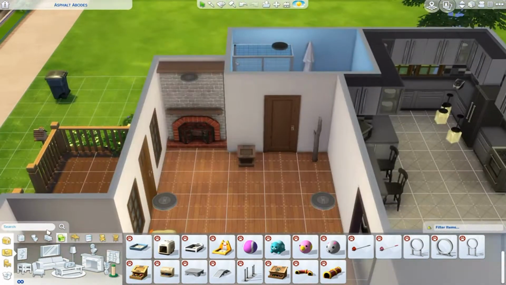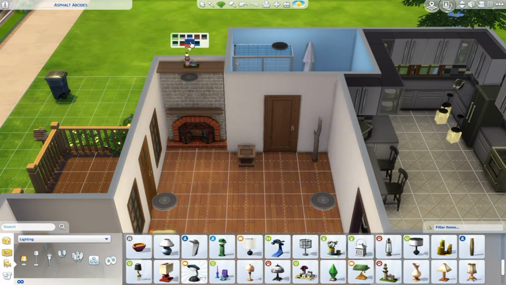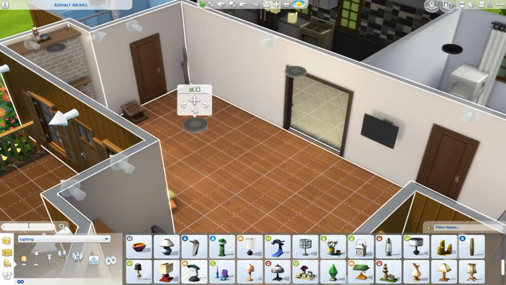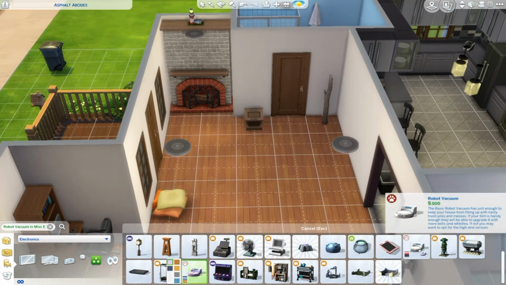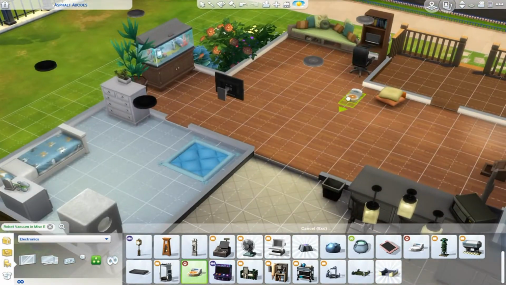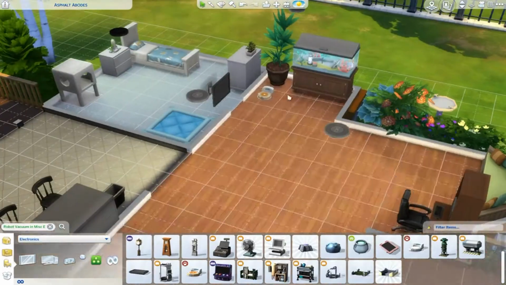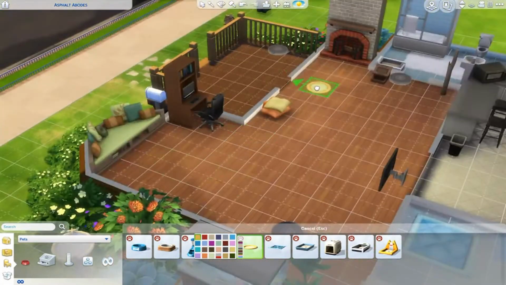Anyway, I skipped that for a while, and I was just like, all right, let's go into some pet stuff. And that little lighthouse light, I love that little lighthouse light, so I had to put that in, of course. And we had to get the Robo Vacuum, because those are a lifesaver, you guys. The Robo Vacuums are amazing. I'm so glad they added those to this pack, the Cats and Dogs pack. I love it so much.